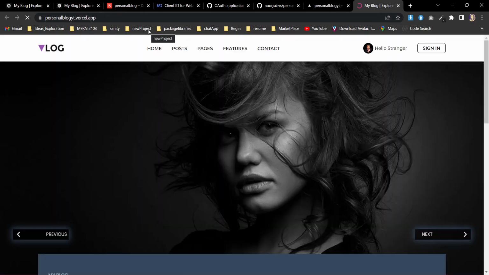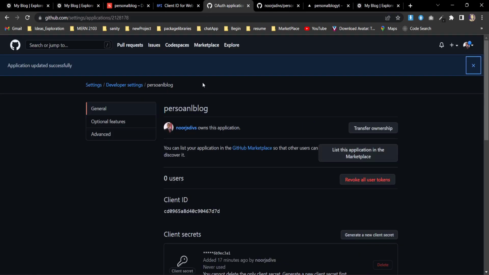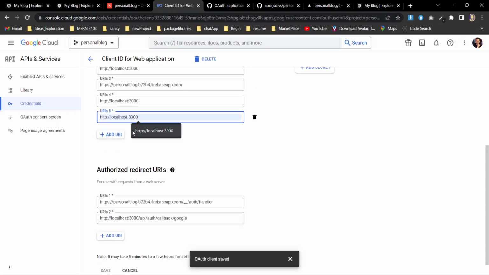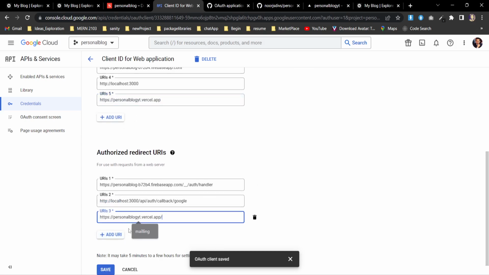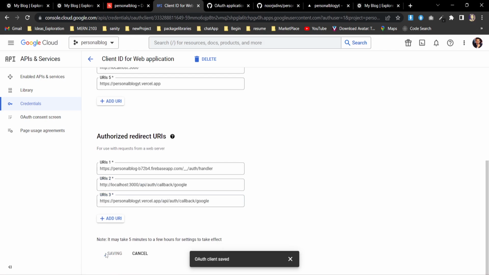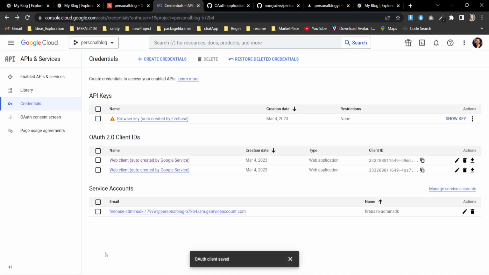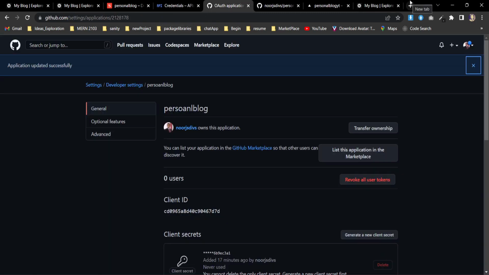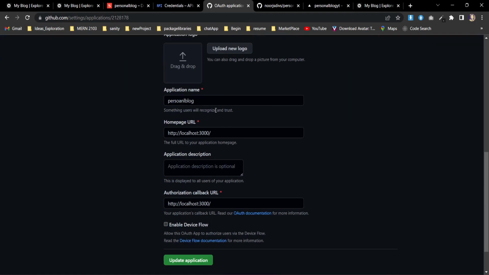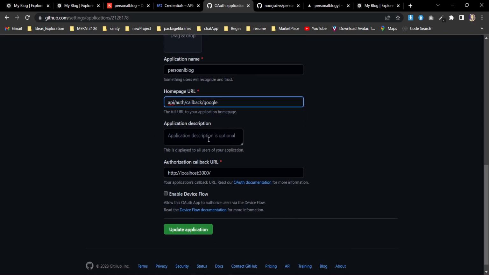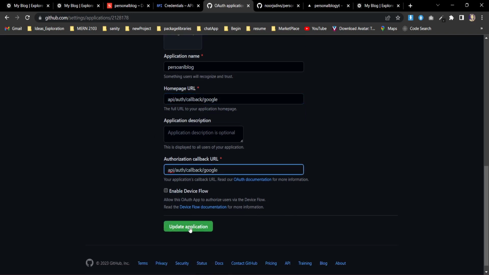This is the line we are using. So first of all, let's go to our OAuth authentication for Google. We're gonna add that one. And also in the URI, we're gonna add that, and we're gonna just pass this one. Let's save this. It's completed. And for our Google, we're gonna also pass that value over here.